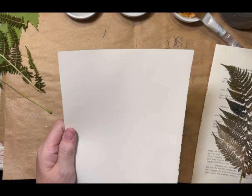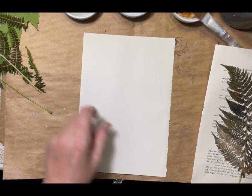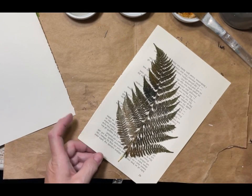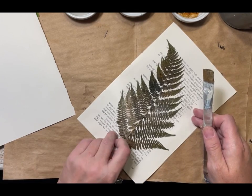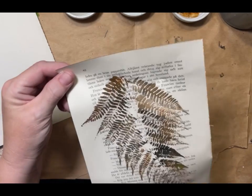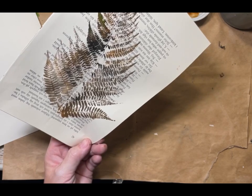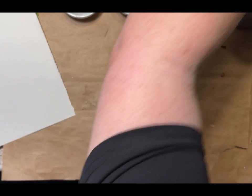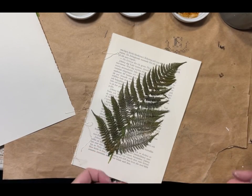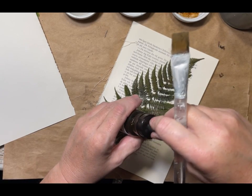So should we maybe use one of these white ones? Can color it where it is and maybe press it down. Maybe not. Maybe we should use the other side and try that. Be a bit wild and crazy and move it to the other side. Still think I want to have more ink.